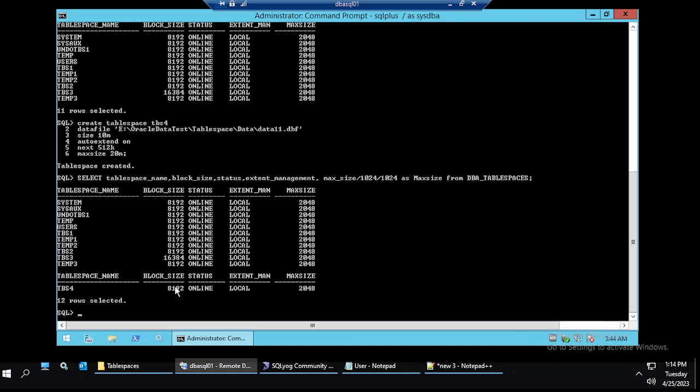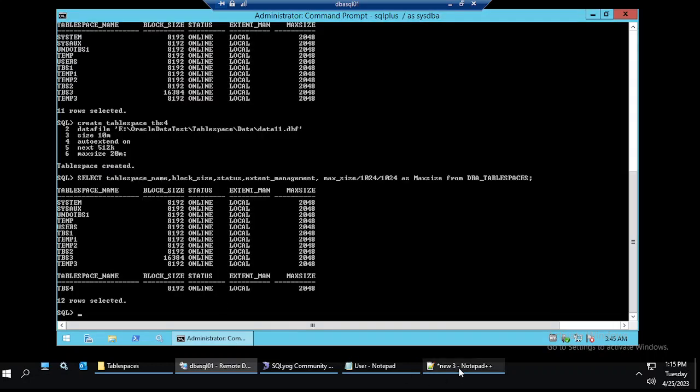This is created by us just now. The default block size is 8192, but we can change it as well. For this TBS3, I have changed the block size. We can mention the block size while creating the table space. But the default block size is 8192. We'll discuss that in later videos.